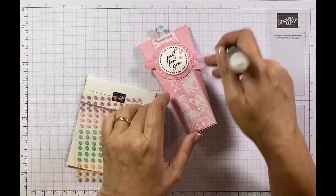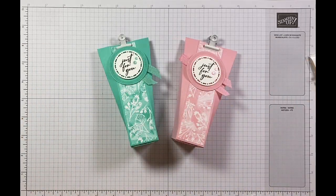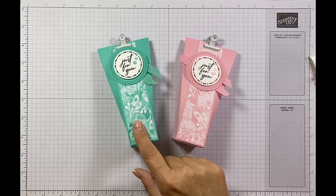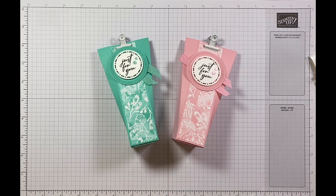So these are my hand cream gift boxes! I've used the Unbounded Beauty for the designer series paper and the Unbounded Love for the sentiments. I really hope you like them — such a simple way to gift a gorgeous little hand cream, and 'just for you' — I think you can't find a better sentiment when you're gifting. I hope you've enjoyed and crafted along with me! If you're interested in purchasing any of the products I've used or any Stampin' Up! products, please consider shopping with me if you live in any of the countries in Europe for Stampin' Up! sales.